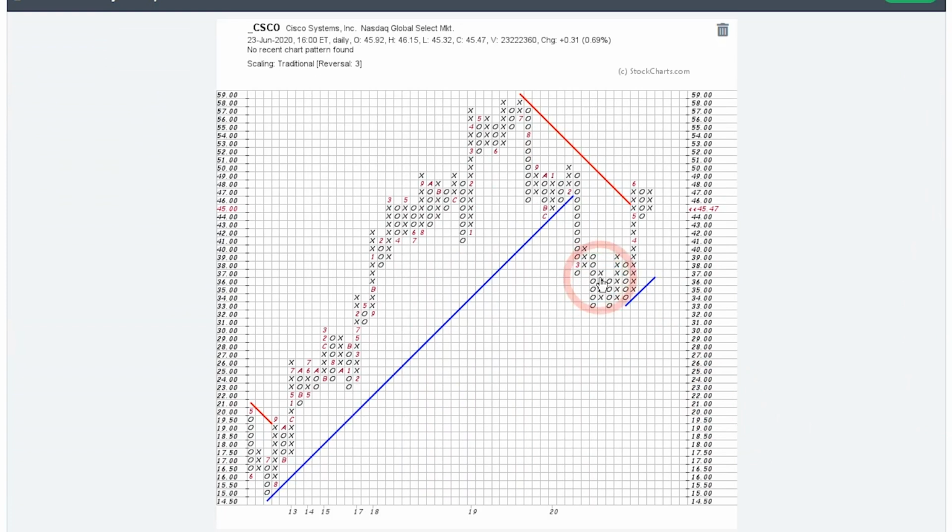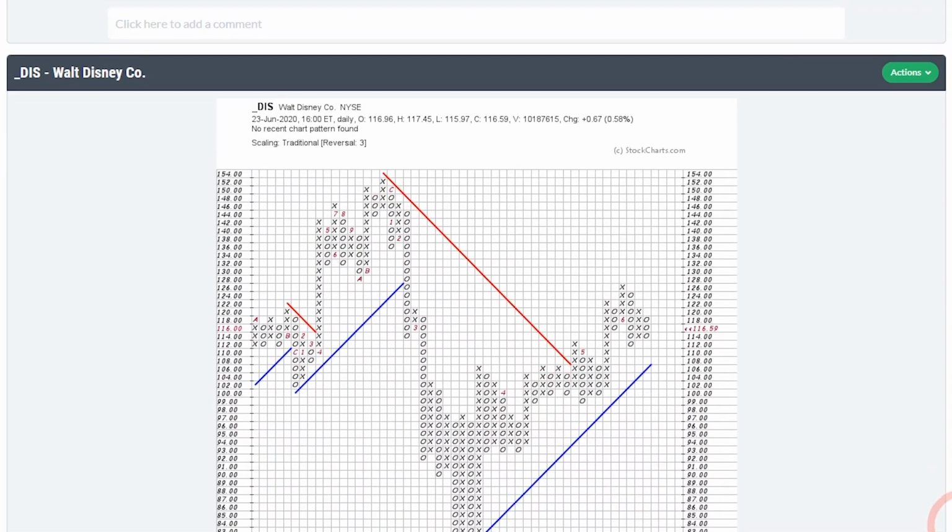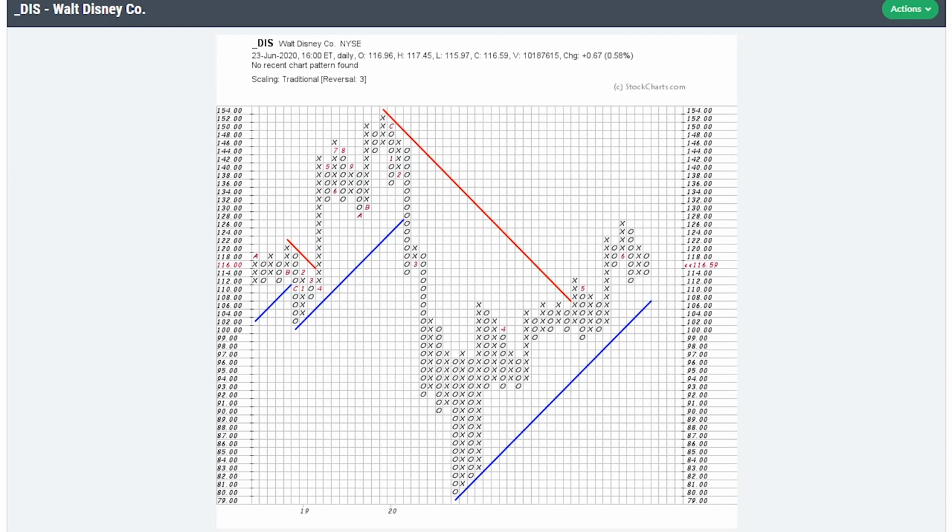Cisco, you can see Cisco has the double top breakout there in March and then a fresh one in April, and it's stalling now. And there's that O column to watch for a double bottom breakdown. And then Disney. So Disney has an active double bottom breakdown in contrast to the others. So you can see here, it got the double top breakout there in May and a higher high in June. But then there's that O column, and it broke below that prior O column. So even though it had a bounce, it didn't get past this prior X column. And so we're on an active double bottom breakdown.